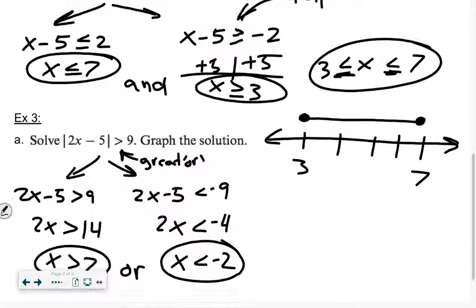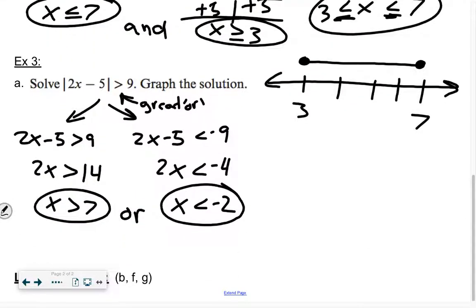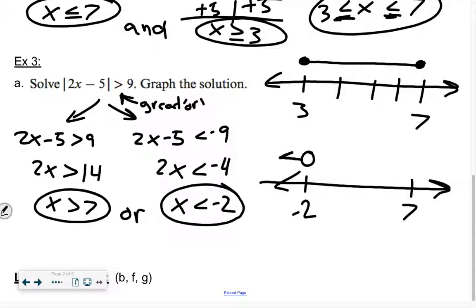If it's an OR scenario, we don't have to satisfy both conditions. We only have to satisfy one or the other. Our two values here are going to be -2 and 7. And that's good enough for me. You don't have to do anything more. We want the x's that are less than -2, so it's going to be open going to the left. We could also have the x values that are at 7 or greater than 7.